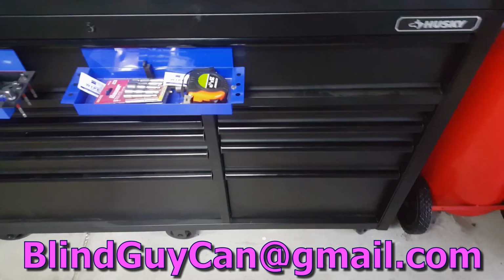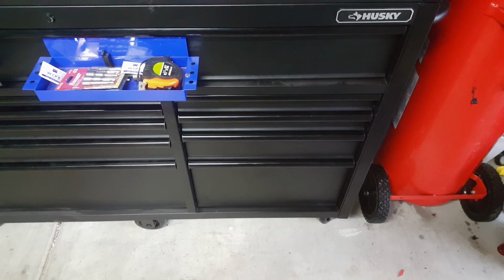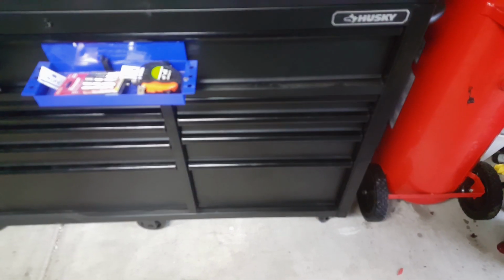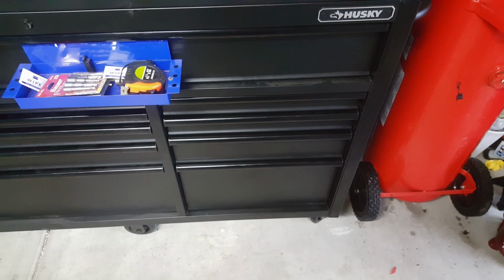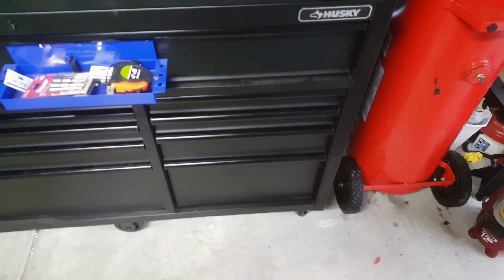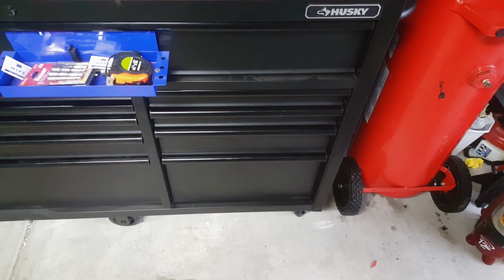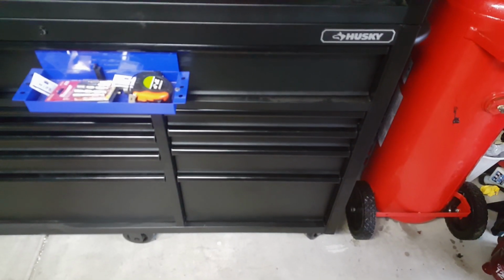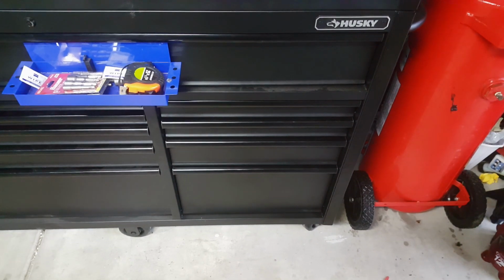Leave your thoughts. I want to send a quick shout out to one of my viewers that had an idea. He said, you know, instead of buying that trim, you could just use vacuum line. He's right. You could slit some vacuum line and put it on there the same way that trim goes on. Put a little super glue on there. That's a great idea. Just the kind of thing I was hoping you guys would do, and think of better ideas even. Let this inspire you.